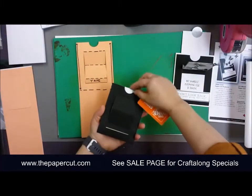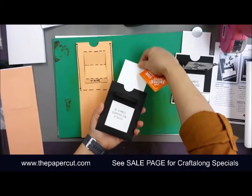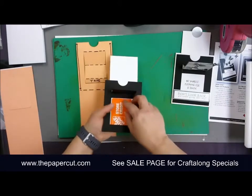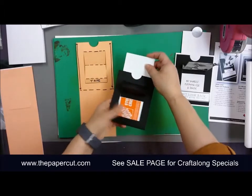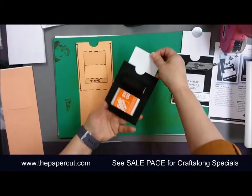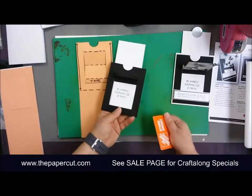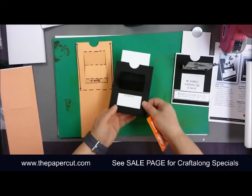Now we can take our insert and pull up and down on there. So sometimes I'll take a gift card if I have this on the front of a card, and I'll put it inside, and I'll lift that up. Then when people slide it up, they not only get a gift card that will pop out, but they have their message on the inside. So that's why I don't tape all the way on that bottom edge.